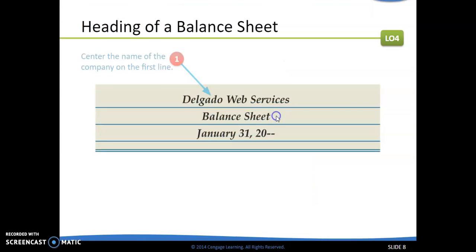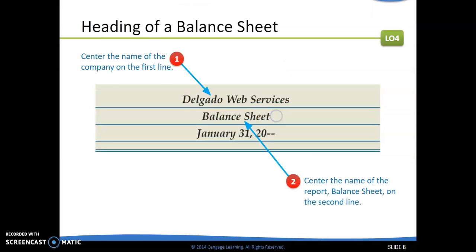To do the heading of the balance sheet, we're putting the name of the company, then we're putting the name of the report, which is balance sheet, and we're putting the date. It's just the date. We don't have to put for the month ended because the balance sheet could be done at any period of any day. It's not over a period of time. So for that reason, it's just the date, and that's one of the bigger differences between the income statement and the balance sheet.